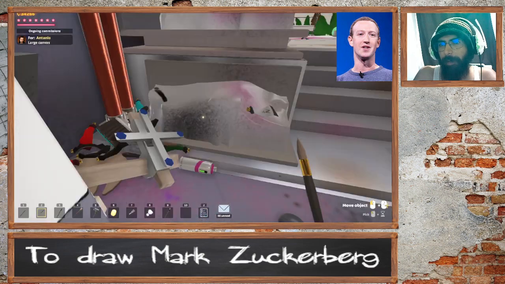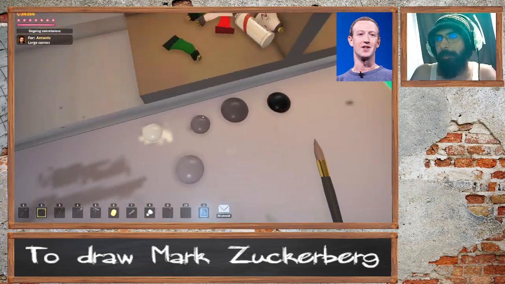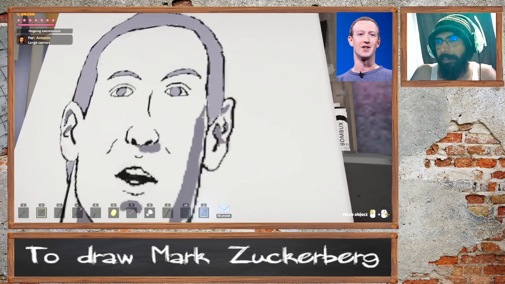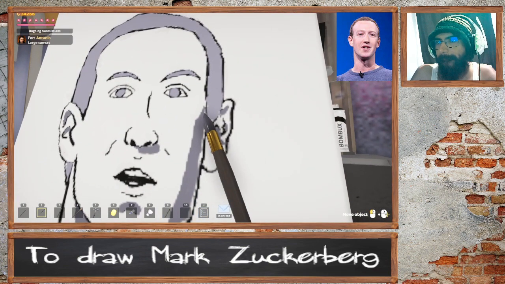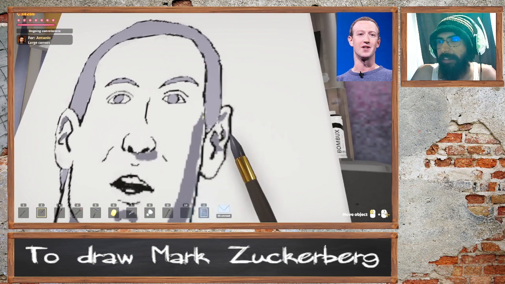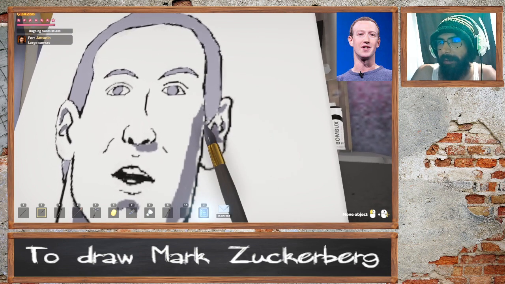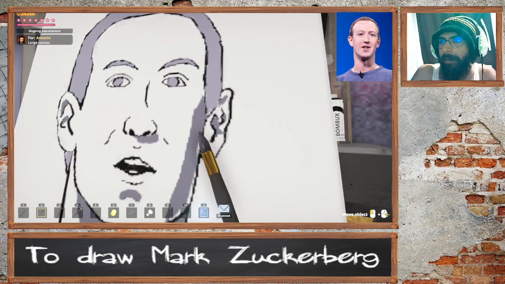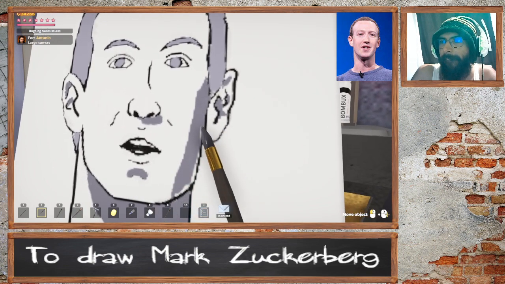Let's switch brush because I'm not confident with this big brush for the edges on this side. Not confident with this either, but it's better. Look at that. I'm messing up the shadows as I go. Well, the lines as I go.